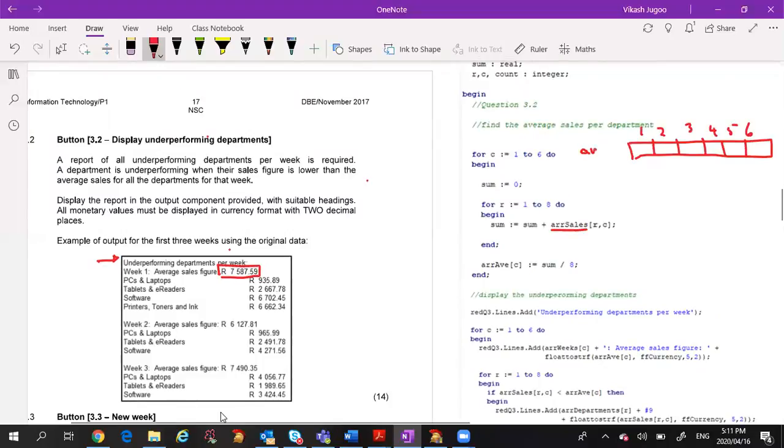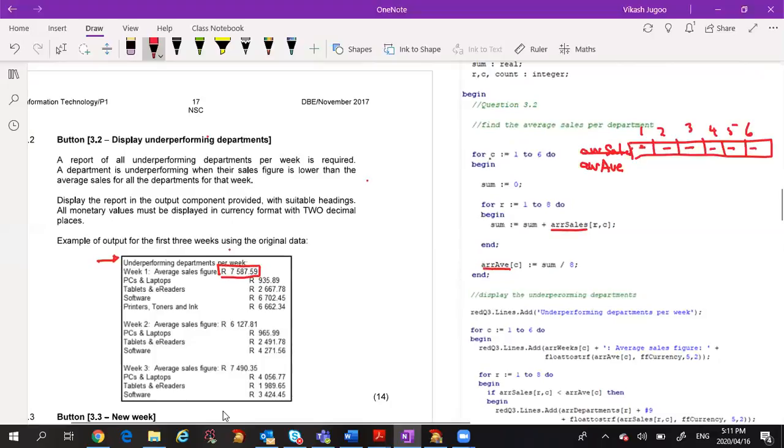It's called ARR add. And that is the array. I'm calculating the average, and I am then storing it in this array so I can then compare it later on. So here is my nested loop.